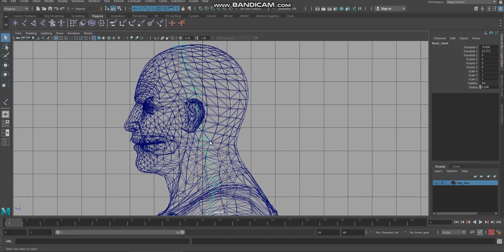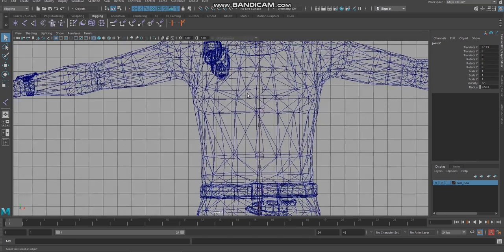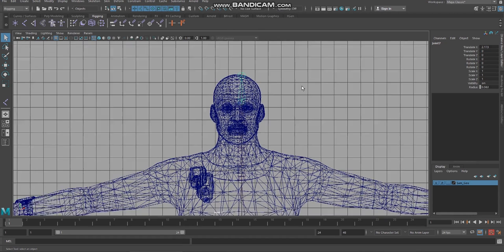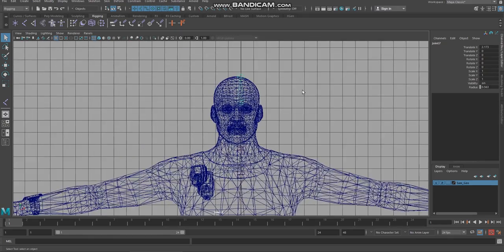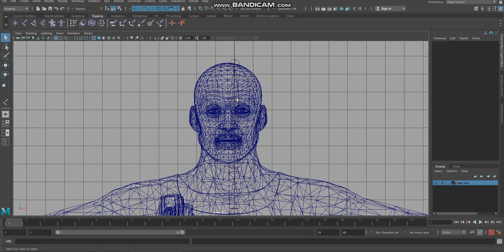Before that, why do we need this head 1? Okay, from here we are going to take a joint to the jaw and this head 2, from here we are going to take 2 joints, okay, for 2 eyeballs. Okay, and this is the top. Right, now it is time for us to adjust the skeleton structure.